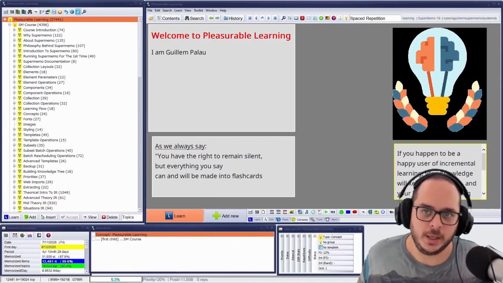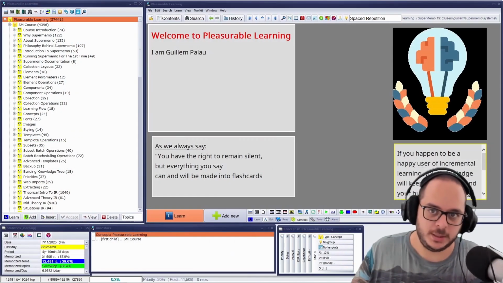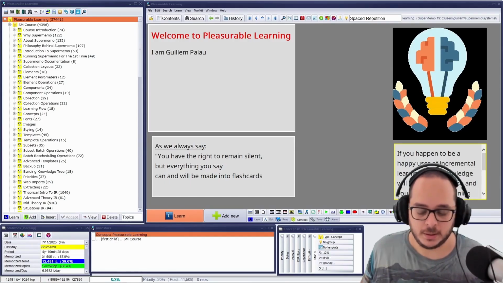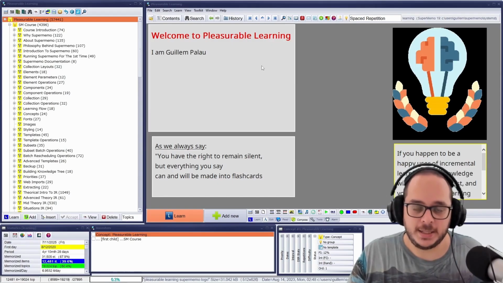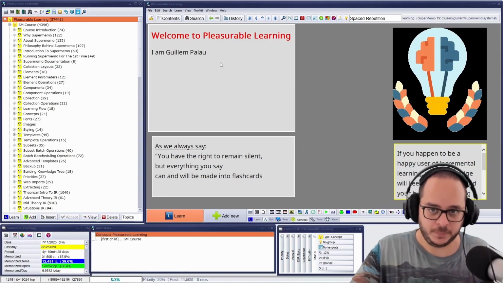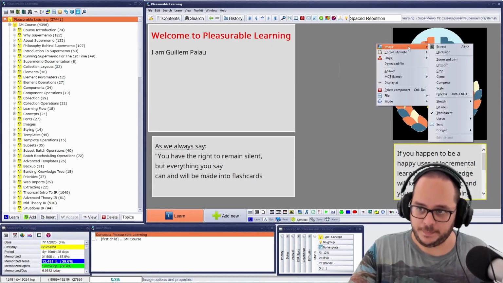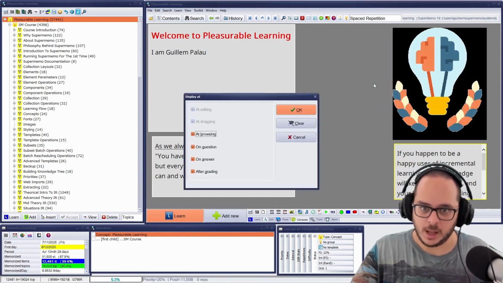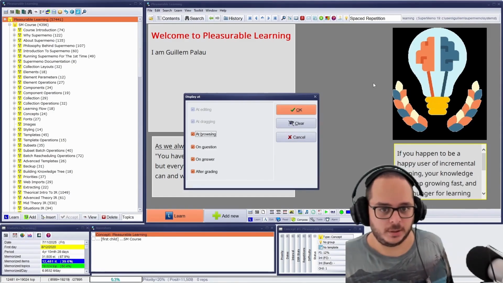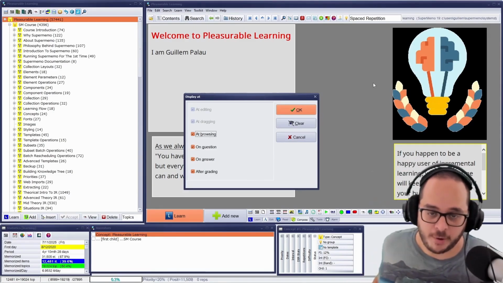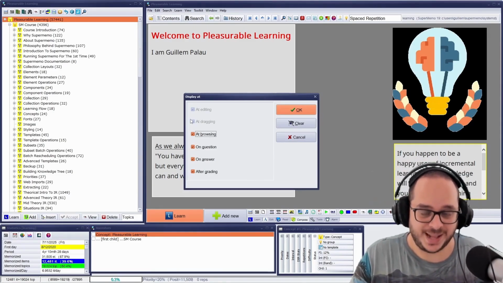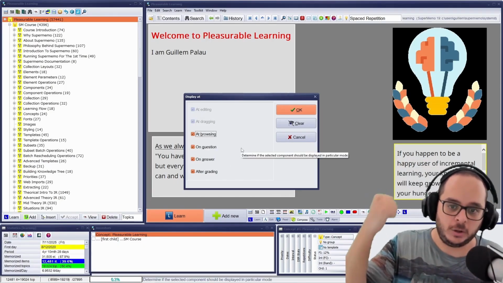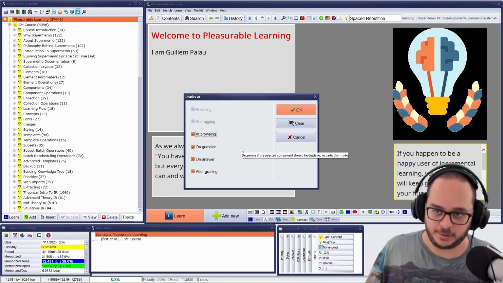Now we're going to see a feature in SuperMemo for components that could be quite interesting, especially for items, but it's not limited to items. And it's the property of display at. For instance, the image. If I right click, there's an option, display at. And there are several options. At editing and dragging, it's grayed out. I cannot uncheck that. But they have 4 options: at browsing, on question, on answer, and after grading.